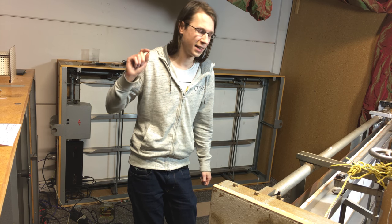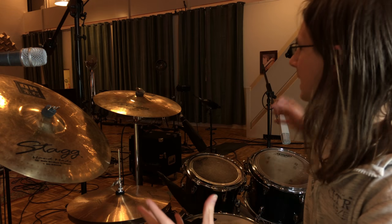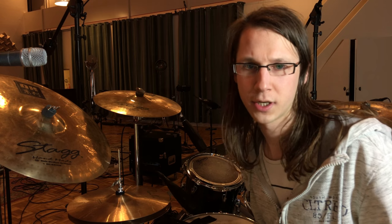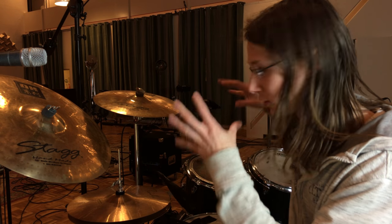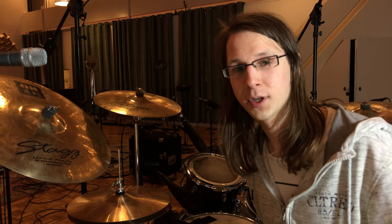A room reverb, or better known as a reverb room, can be something like this. This is the main recording room of Soundvision Studio — the same studio that lent me microphones in yesterday's video. It has a lot of adjustments and settings you can change. For instance, you can change the curtains on the wall, and of course where the signal comes from — this can be a drum kit or a speaker. You can adjust it relative to the room microphones. Reverb rooms are great on drums, and I'm going to try it.